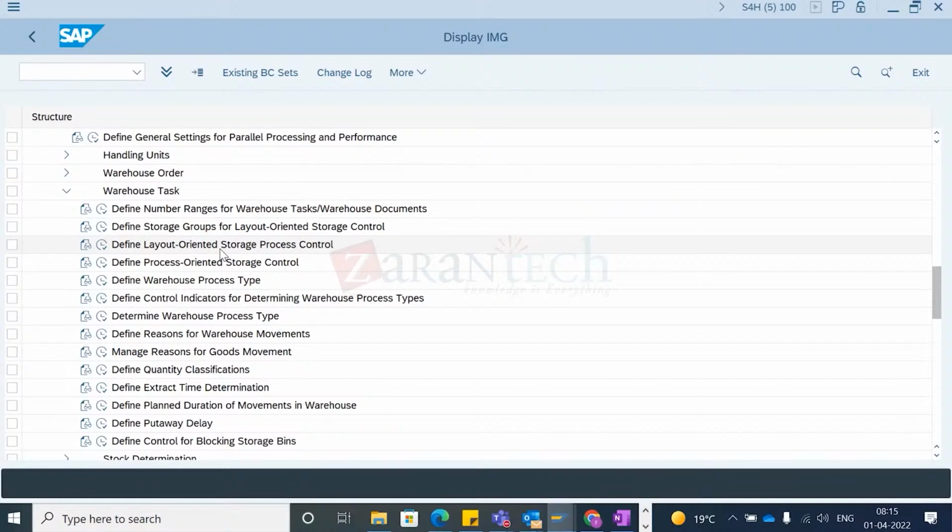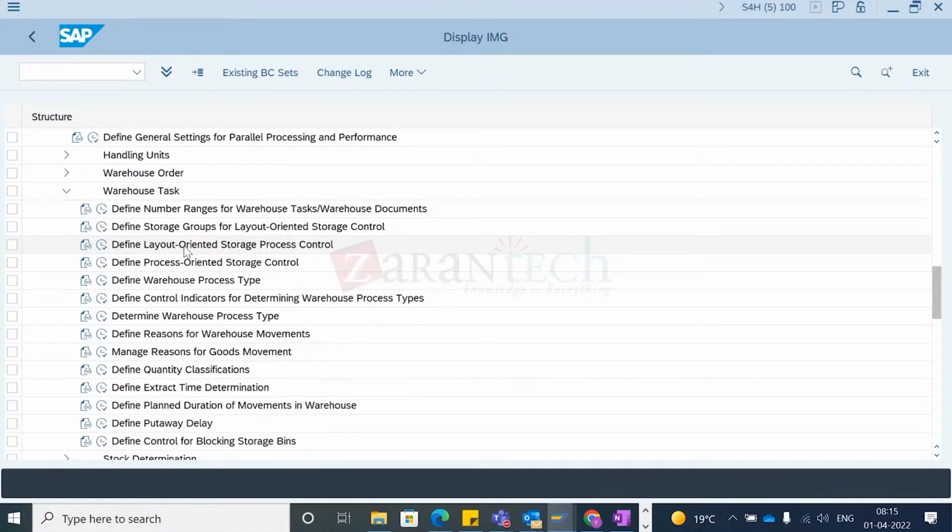As soon as you move the stock from your GR zone area, from the ground floor till the lift area, and from the lift till the first floor of the receiving area, whatever lifting movement there is from the ground floor up to the first floor can also be captured in the EWM system. If capturing that lifting movement is required, because the bin is available at the first floor, for that purpose you will need to have the layout oriented storage control.